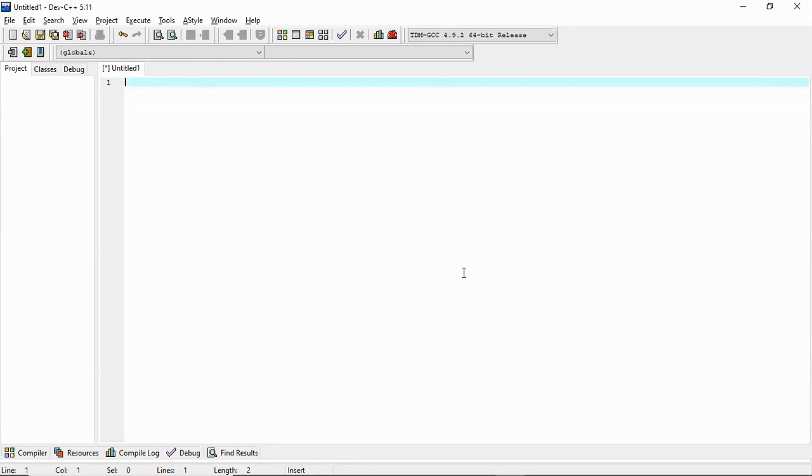There are many functions. Let us try to learn those various functions of string manipulation. These are the inbuilt string functions.